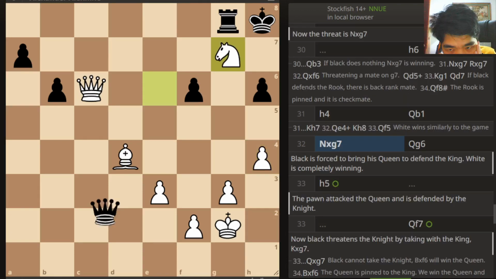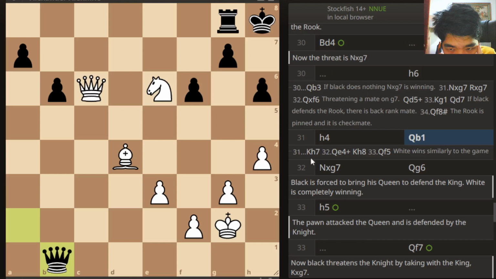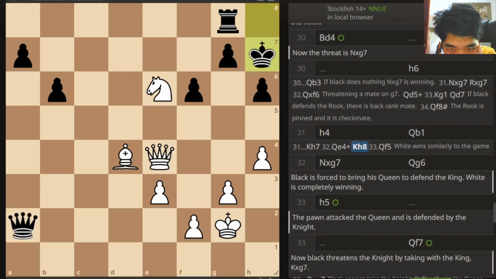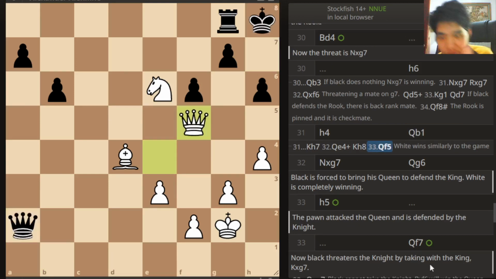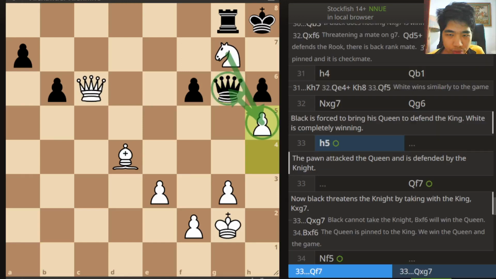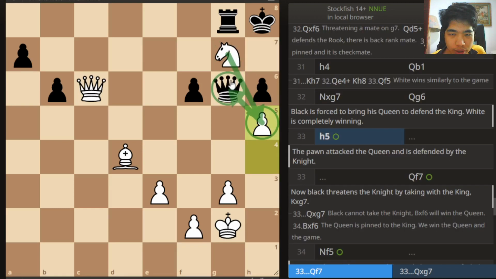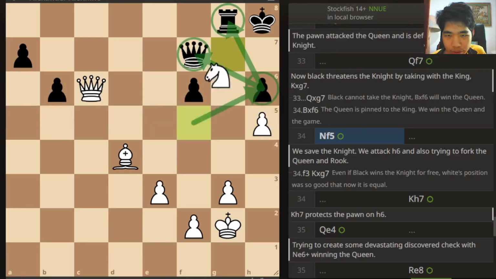If queen b1, king h7, queen check, we just come near the king with a queen. Knight takes g7, queen g6, h5, attack the queen. Black cannot take the knight because then the queen will be pinned, the bishop takes. f7, knight here with an f4 and h6.